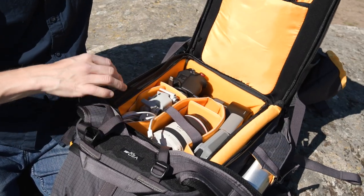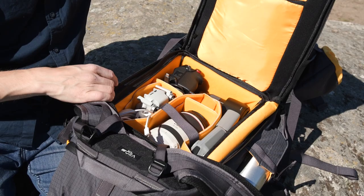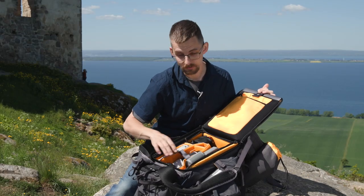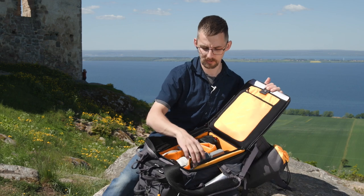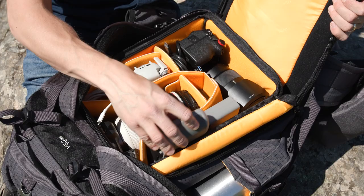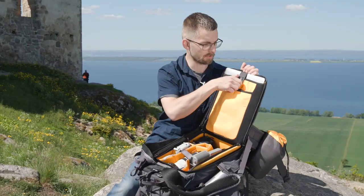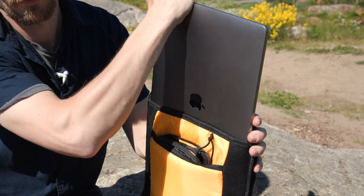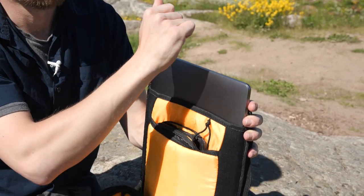See what we got. I got two cameras with me. I have a Sony a7 IV, I have an R with the long lens on here, right in here. And I have the drone with all of its attachments here. Ta-da-da. Batteries and then the charger for my Mac up here. This is the 16-inch Mac, right there, in case I need to transfer anything or send something.